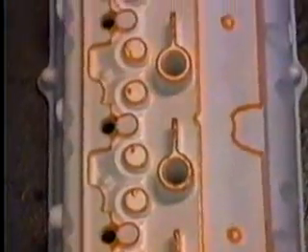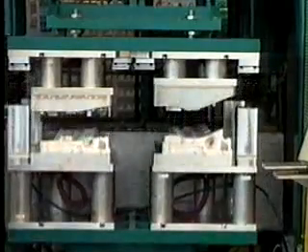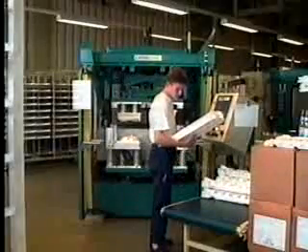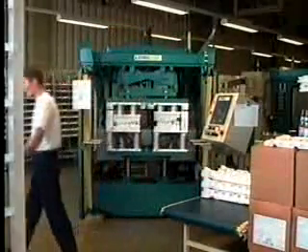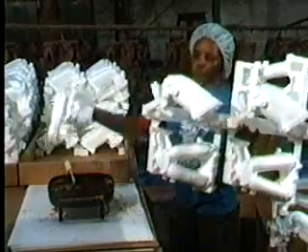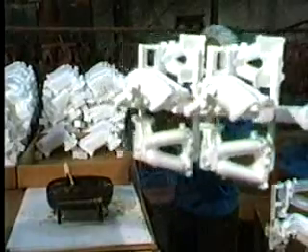Gluing is normally done with special hot melt glue printed on the parting line between foam slices. Excellent dimensional tolerances, appearance, and casting quality can be achieved when flat glue lines are properly designed and when tooling and equipment have proper precision and control. Foam replicas are then assembled with a gating system to form a cluster of parts to be produced in one flask. This can be done manually or by machine.